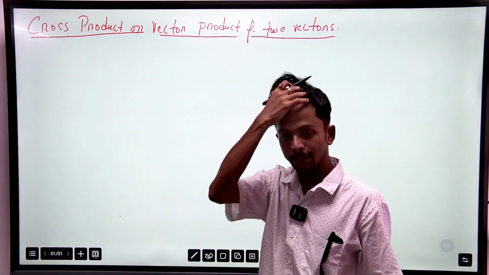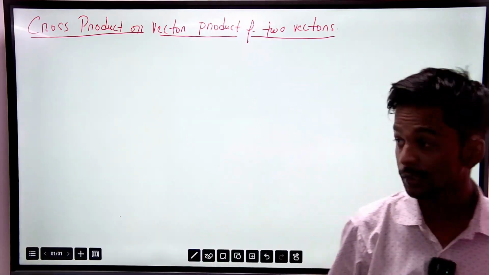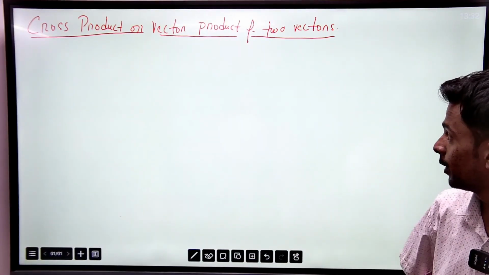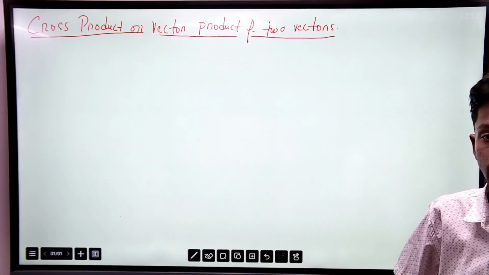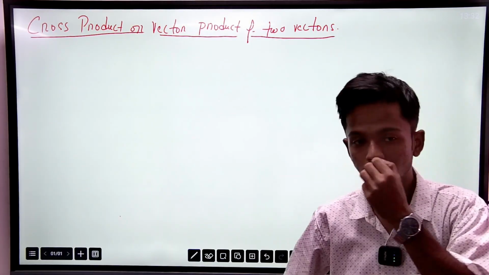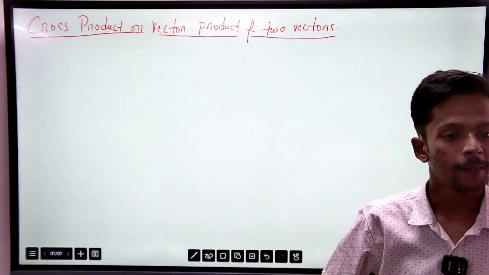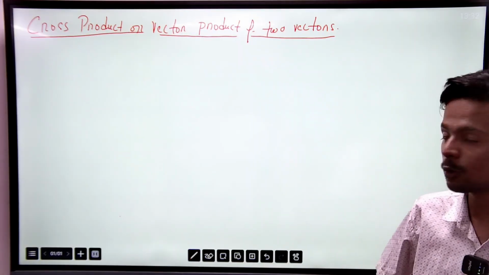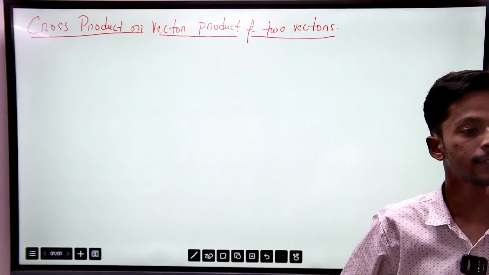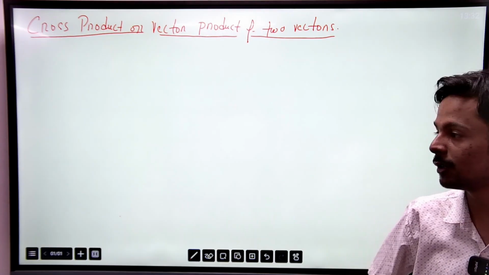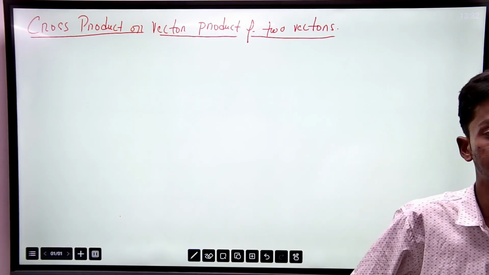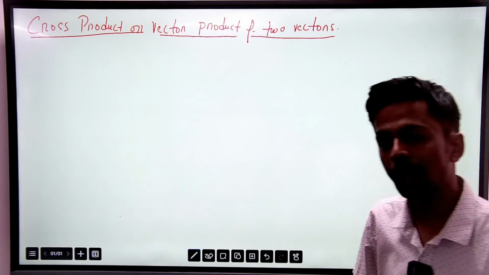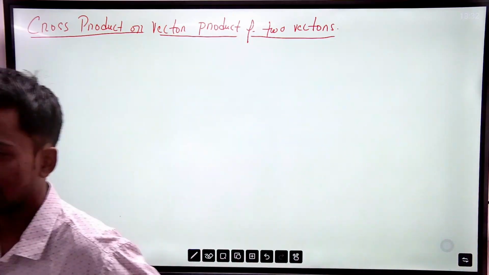As we have already discussed the different topics of vectors, today's topic will be the cross product or vector product of vectors. We already studied the dot product of vectors, right? Now this will be the vector product or cross product. Dot product is basically called a scalar product. This time it will be the cross product, or sometimes called the vector product, because in the end you are always going to find a vector as a result.